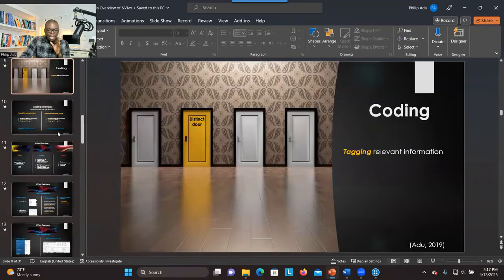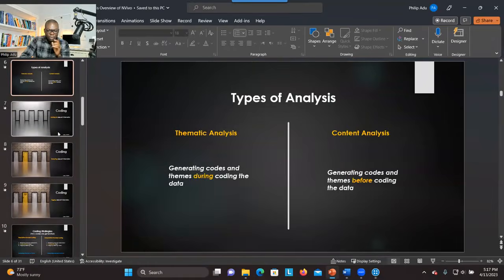Before you start the coding, there are some things that you have to be clear about. You have to ask yourself, what kind of analysis are you doing? Are you doing content analysis or thematic analysis, or you are using grounded theory analysis, right? Any kind of analysis that you are doing, you have to be aware, because if you are doing content analysis, you have to create the containers that you're going to put the significant information into.